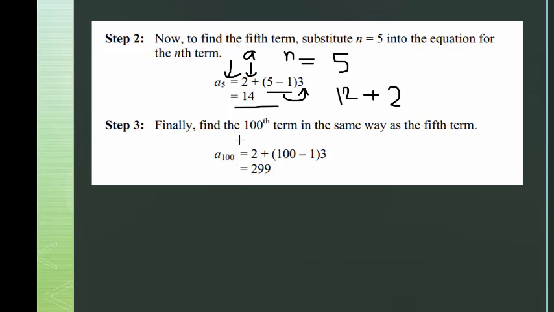By the same way, we can find any term by getting its order only. So the hundredth term here will be the first term plus hundred minus 1, which is the previous one, multiplied by the common difference, which is here 3, and we calculate it as 99 multiplied by 3, plus 2, we will get 299.